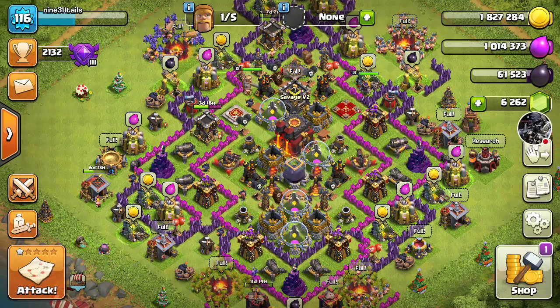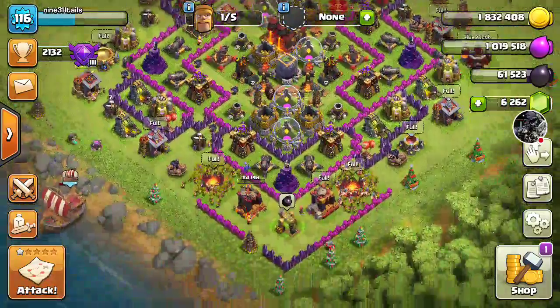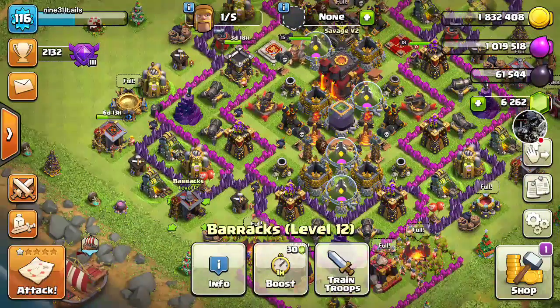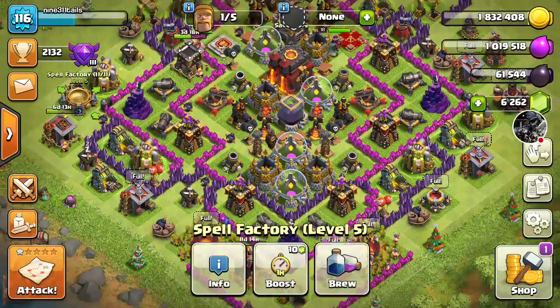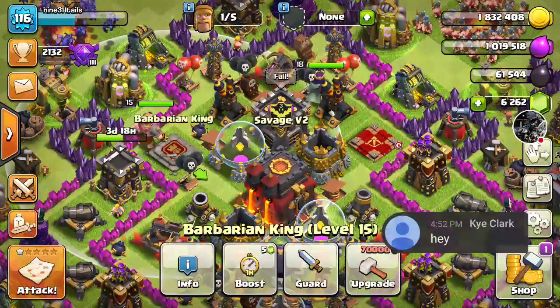And let's start the stream. Okay, we have everything boosted. Yep, okay. We have, I mean, collectors boosted. Let's boost our barracks right now, I guess. How many gems would that cost? 30. Okay, for our spells, we need an extra 10, so it'll be 40. And then both of our heroes.